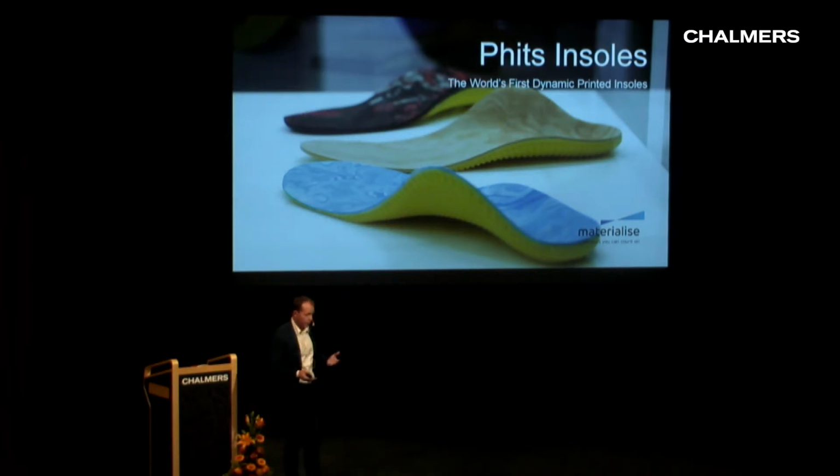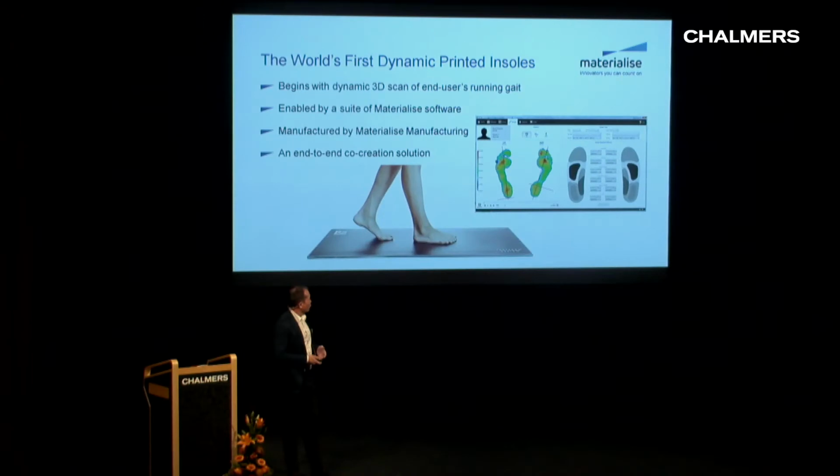to give better performance and prevent injury in different situations. So what you do is that you take a dynamic scan of your foot movement, and this scan data is analyzed by software, and it indicates where your foot needs support while you're running, while you're walking, while you're working.